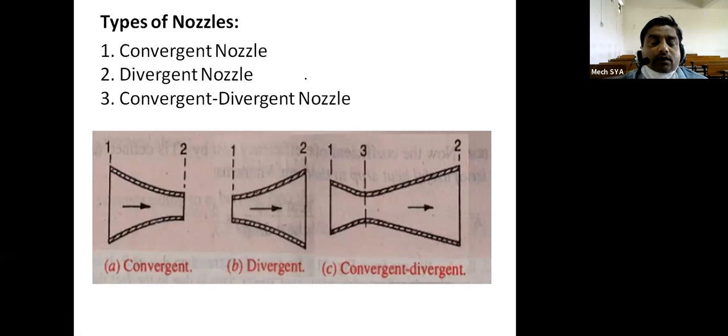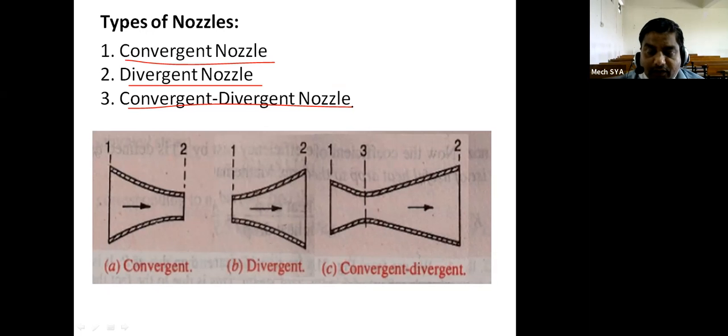Now we are going to discuss the types of nozzles. So write down your heading. Up till now, I hope you are getting some practical knowledge. This is very important. Types of nozzles. There are three types of nozzles. This is the convergent nozzle. Another is the divergent nozzle. And the third is the convergent divergent nozzle. Draw these also. I will give three to four minutes to you. Till then, draw the types of nozzles and write down convergent nozzle, divergent nozzle, and the third one, convergent divergent nozzle.